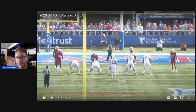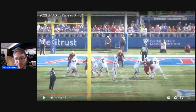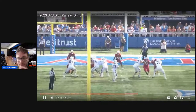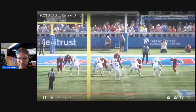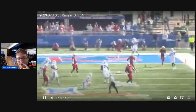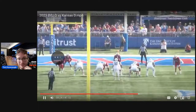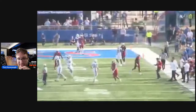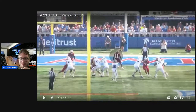And that's exactly what they do. But look at how fast he's able to hit this inside move. He's going to fake on the outside, swipe with his inside hand, and come over with that chop with that outside hand. And he is there in a split second. Boom. And makes the play. When you're moving that fast, I don't care who you are, that's going to be hard to block in the NFL. And again, I know I just ranted and got on my soapbox about inside moves, but they do work. I'm not saying it's impossible, but that kind of Euro step, man, you love to see it.